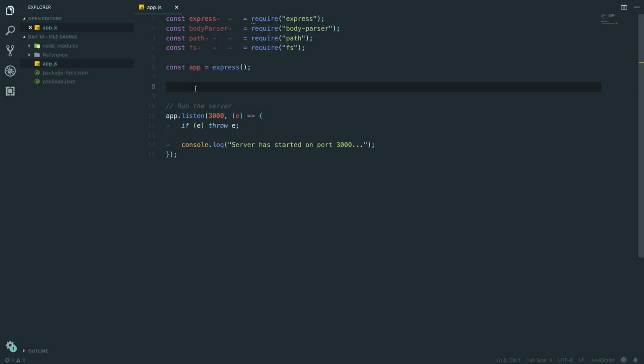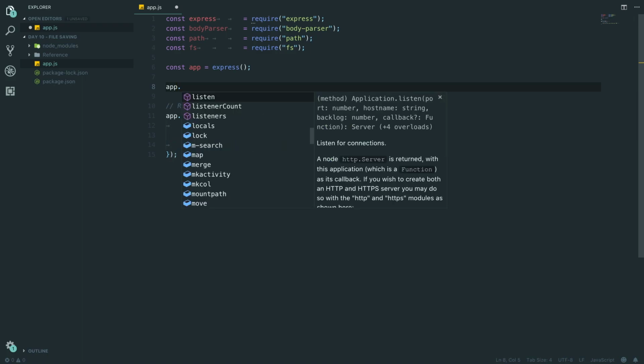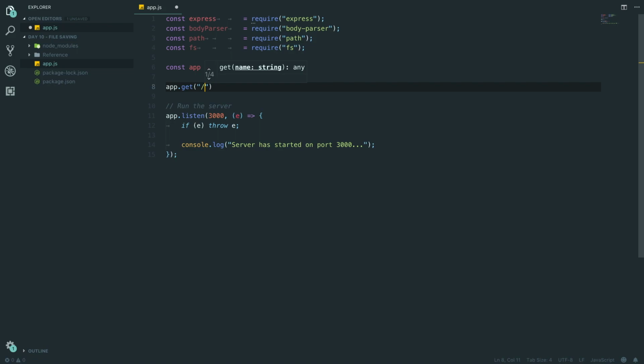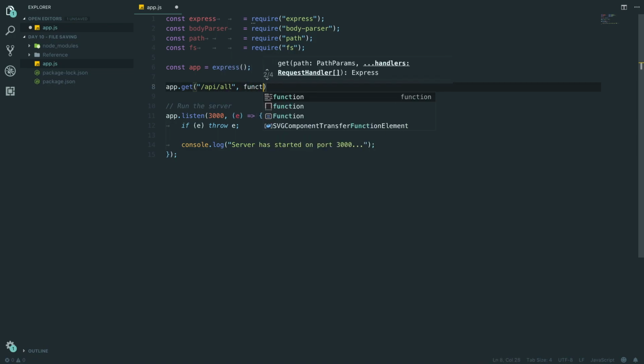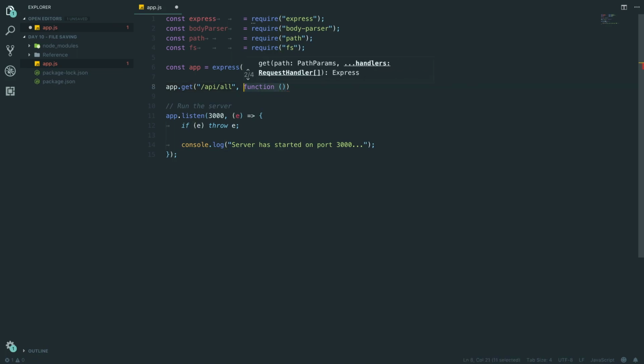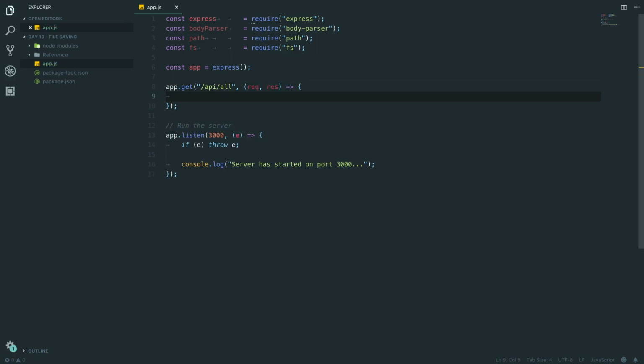So we're going to need to set up some routes. And one route will be app.get, because we're going to need a get request. We'll go /api, because that's what you tend to use for APIs, and this will be the get for, what should we say, just get all data, so we'll call it get API all. And now if we go function, or in our case we can actually use an arrow function, and we've got to pass through req and res, which are request and response.